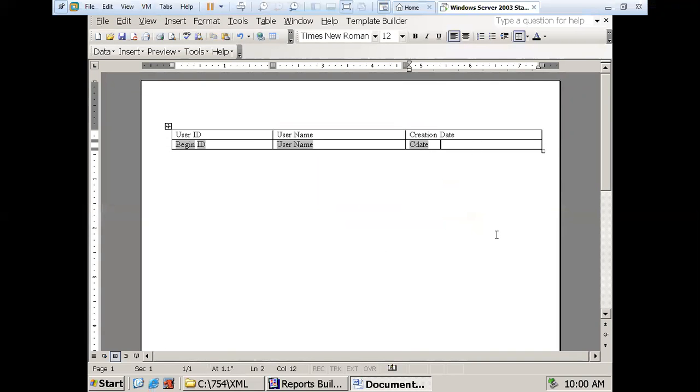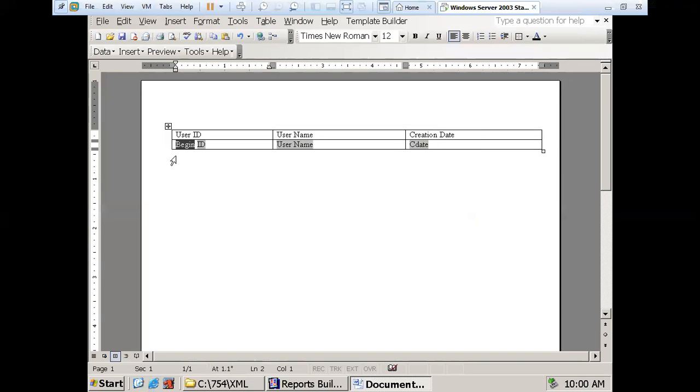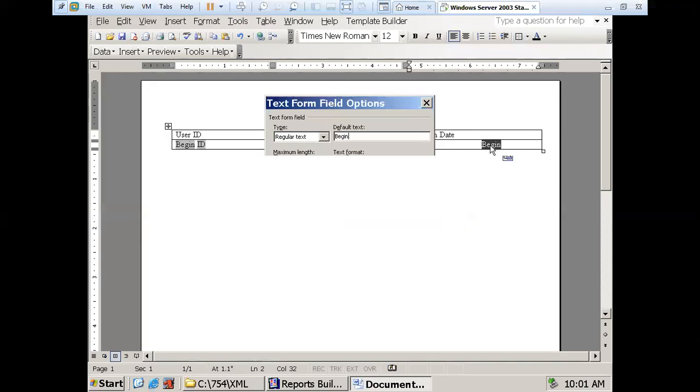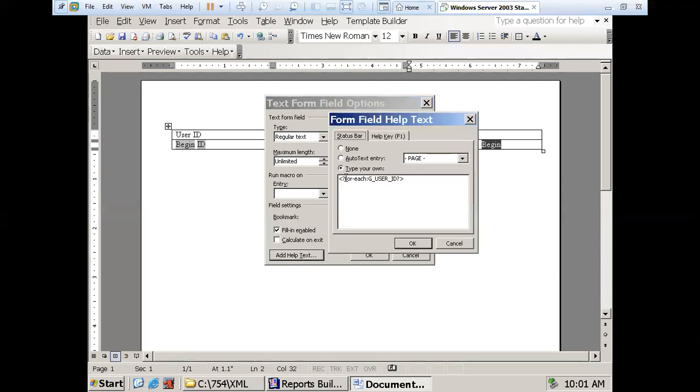Now we have to close the loop, right? We started the loop here with for loop, and we said this is my group, nothing but my query. And we said these columns are required, then we copy paste. Copy the field and double click, end. And in add help text, before the for loop also we have to mention that.